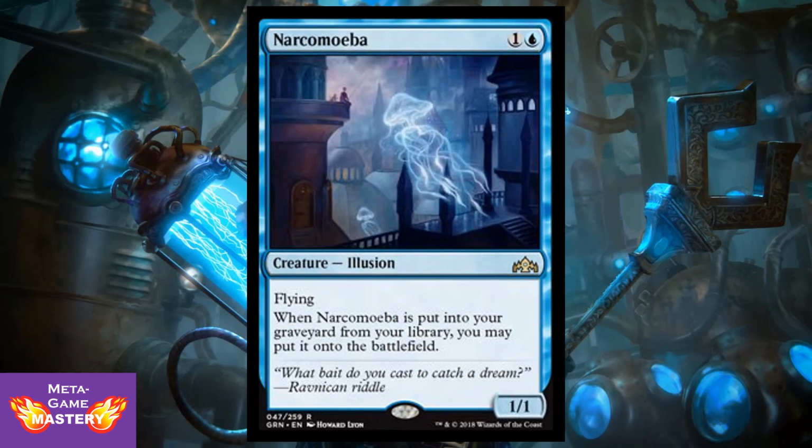Narcomoeba is 2 CMC, 1 colorless, and a blue for a 1/1 Illusion with flying. If this card is put into your graveyard from your library, you may put it onto the battlefield. So this is fine for you to throw into your deck if you happen to come across one in, say, sealed, or if it's a middle of the pack pick in draft. You're going to be doing so much Surveil in this deck that there's a pretty good chance you'll be able to get this out for free.